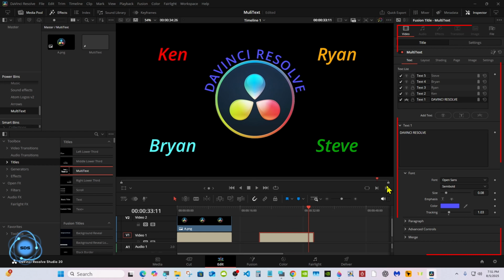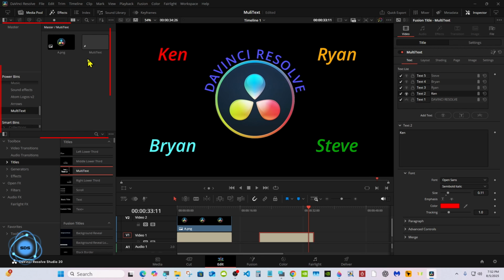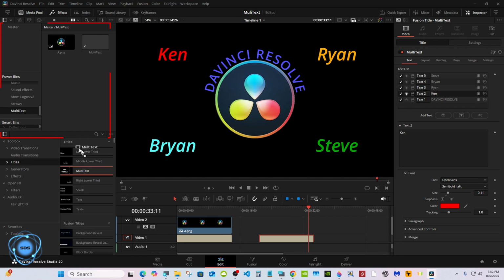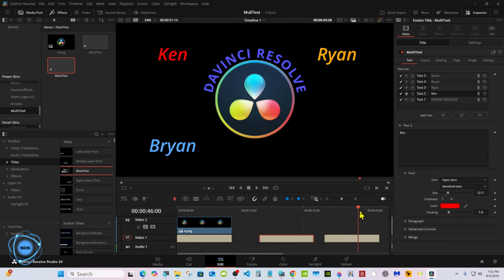And you still have all your controls. And it'll be like this when I pull it down from the power bin too. If you want to change the name, colors, you do it right here. Now just grab this. I'm going to close my master bin, and I'll start over here and show you. There's a MultiText one. This one here is the first one on the timeline. And this one will have the picture right in it of the logo. And if you click on it, there you have it. You have everything there.